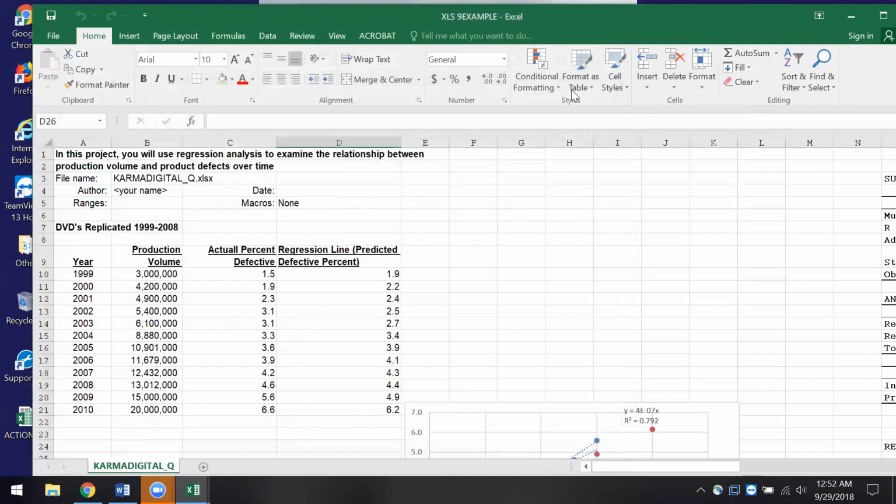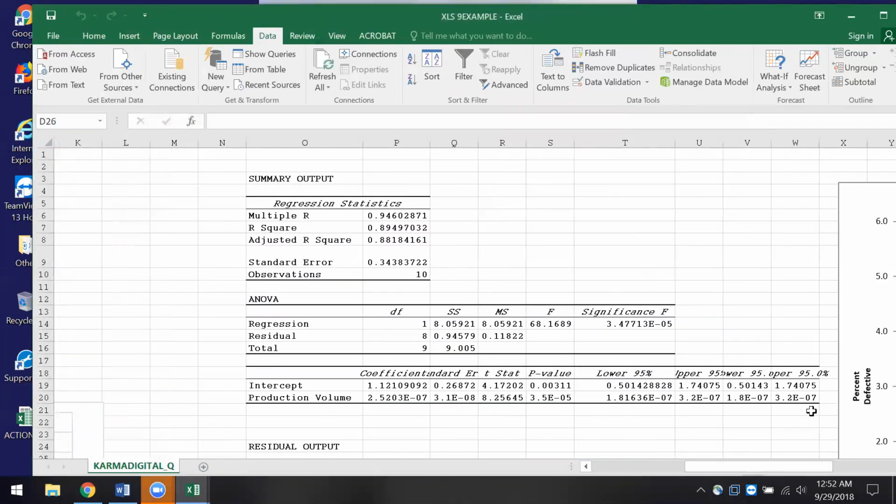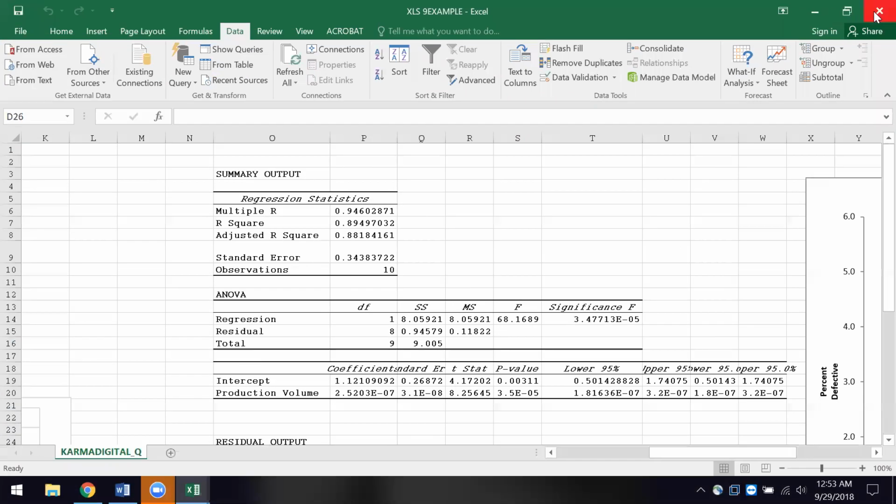All right. Now I should be able to click on Data and see the analysis tool pack over here. And so I'm going to scroll on over and it should be here. I'll make this full size. And let's see the what-if analysis.